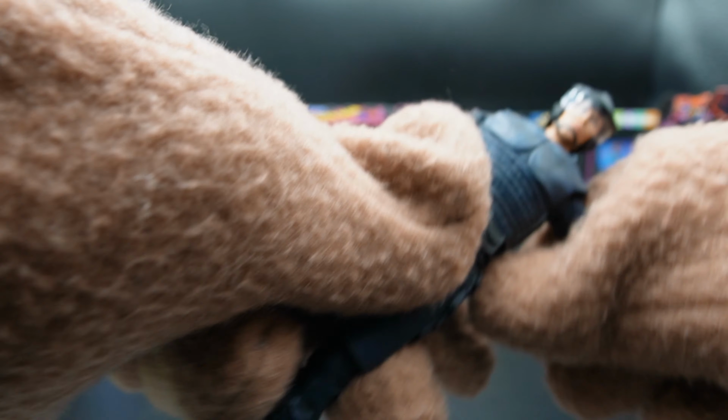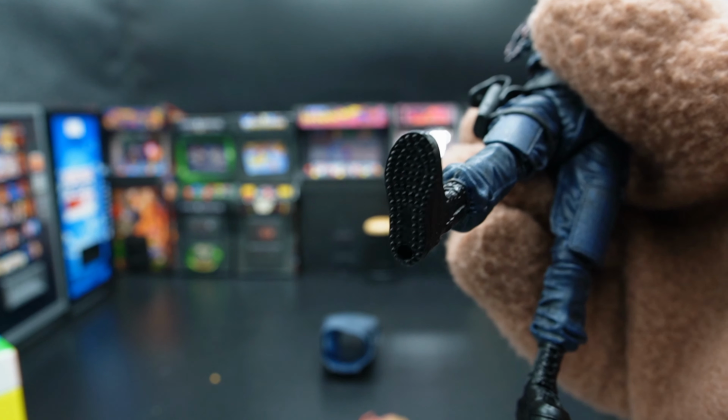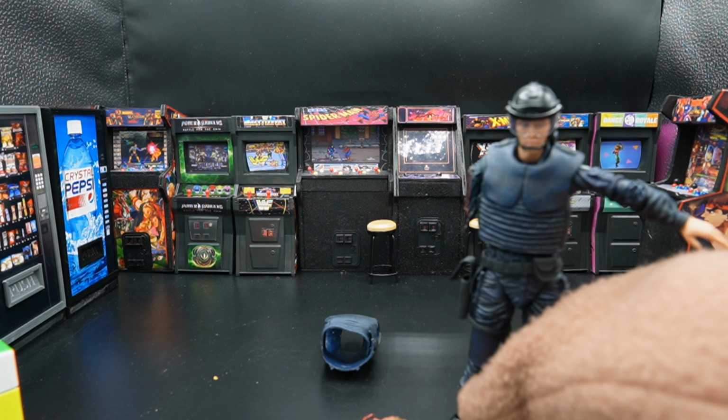Does this arm go up? This arm does go up. He can T-pose. Can he sit? He cannot. He is limited to this much on his leg movement. Can his leg go out? Nope. So this guy cannot do anything. He is meant to be a statue of him getting shot.